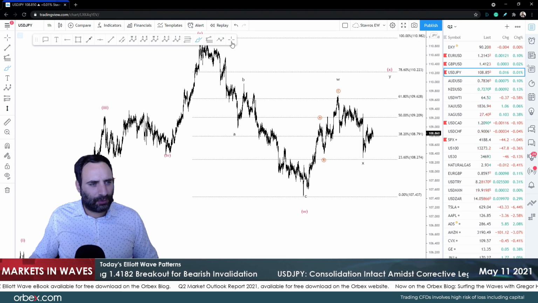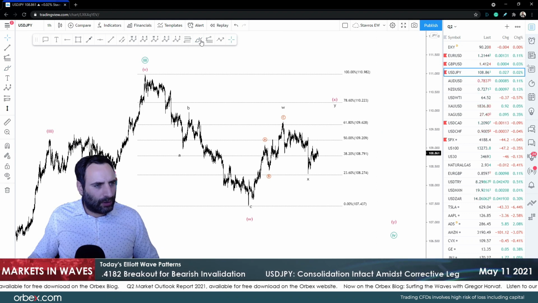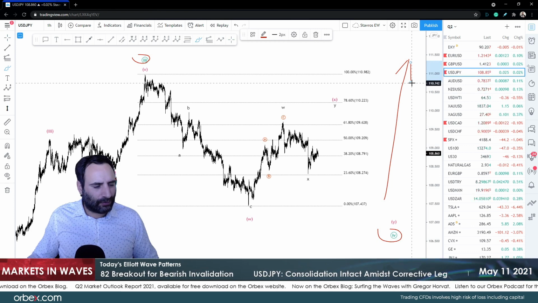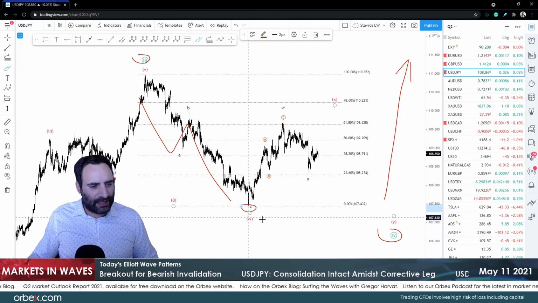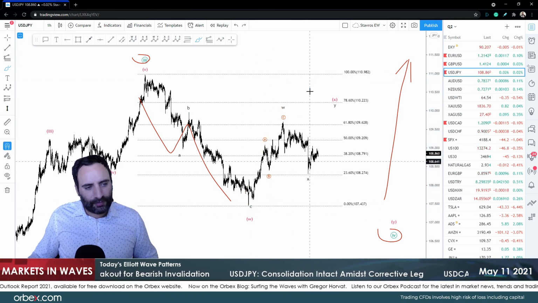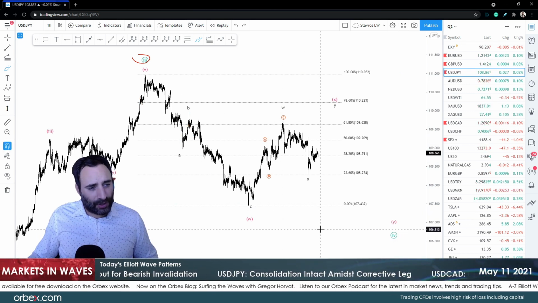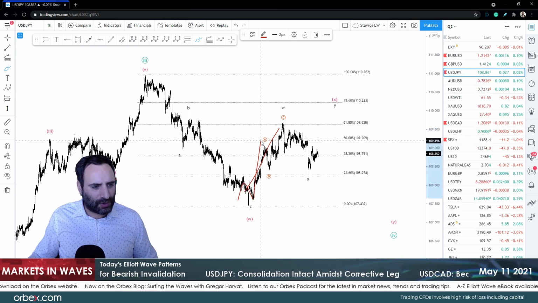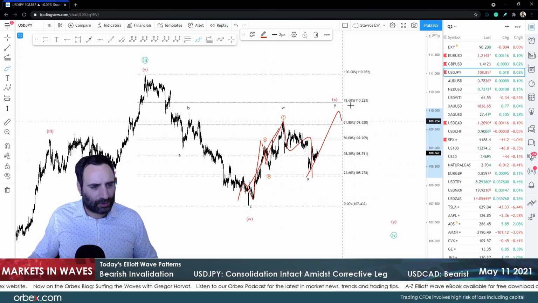Dollar against yen, we talked about it the week before I left. So we're looking at wave 3, we're expecting wave 4, and then wave 5 for more upside over here. That looks like an ABC to me, which means either we end it here and we're going to move higher, or, and this is what I'm looking at as most likely the case because of the corrective nature of this move to the upside, one could say this is 1, 2, 3, 4, and we've had a 5 over here, and that's the wave 1, and that's 2, and then we're going to continue higher.